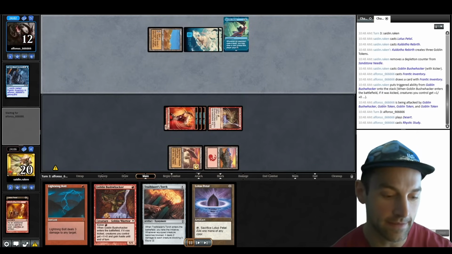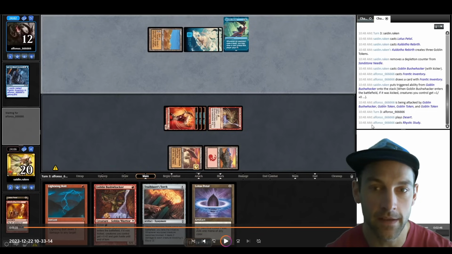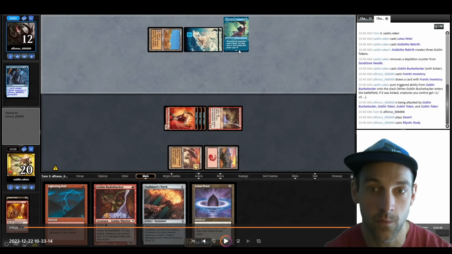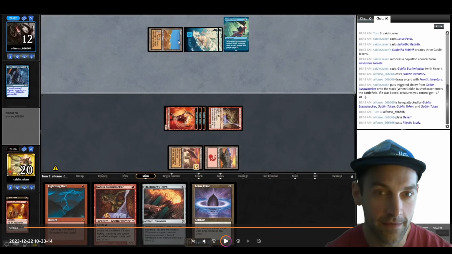They play Aristocrat's Study, which if you're not familiar with it, says whenever an opponent casts a spell, you can draw a card unless that player pays 1. But in hand, we have... They're tapped out. We can make 5 creatures with 2 power, putting them to 10, plus Bolt, you're dead.